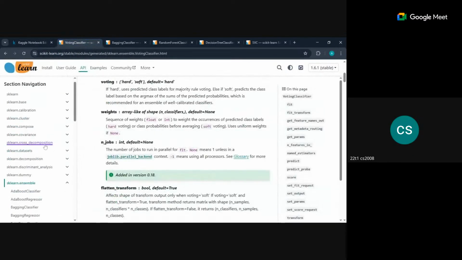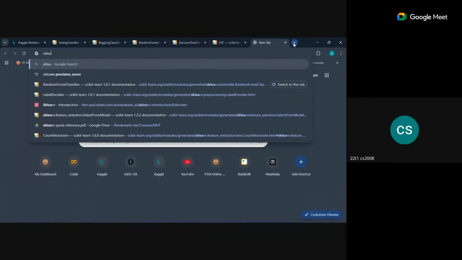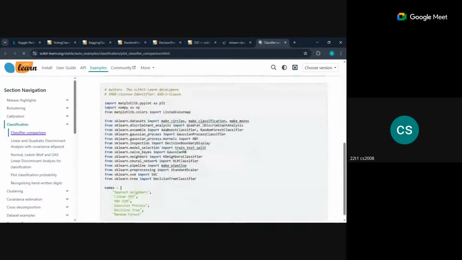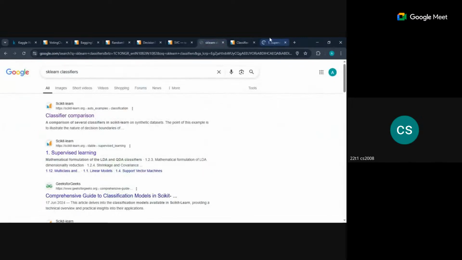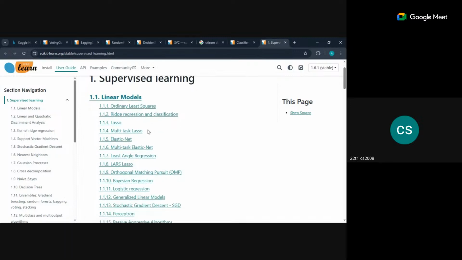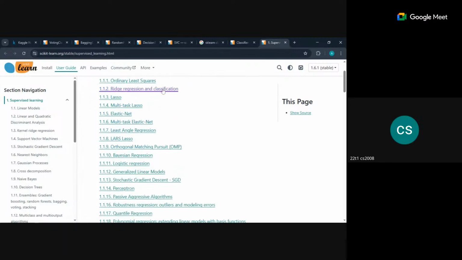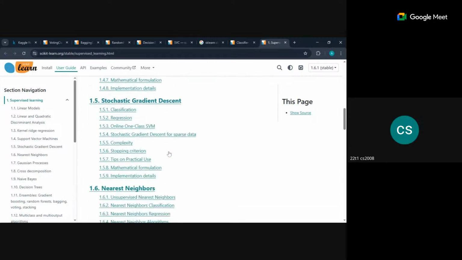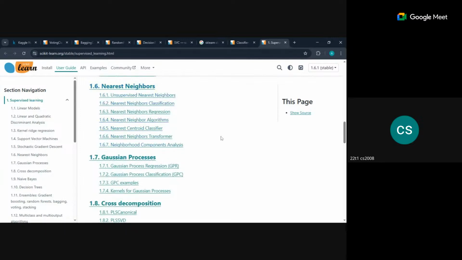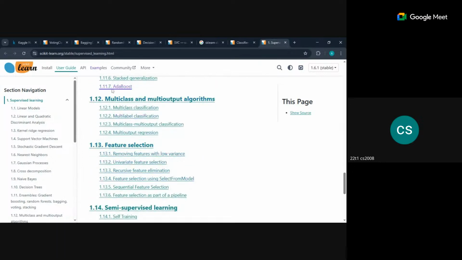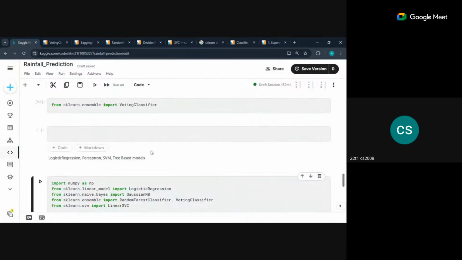You come here to classification models, so we'll look at classifiers. Here it shows you all the different methods. So linear models, there are things for classification. You have ridge classification, and you have perceptron, you have SGD, which again takes in different ones, and then you have nearest neighbors. So the k nearest neighbors classifier you can do, and then naive Bayes classifiers, tree-based models, ensemble-based models. This way you do the base version of all of them, and you see what their performances are.